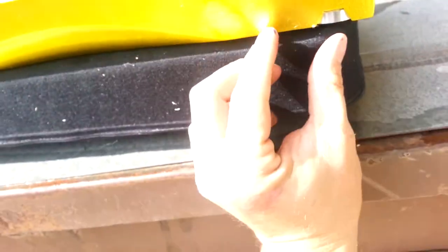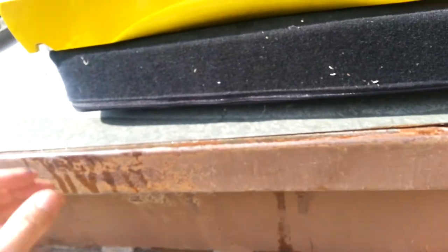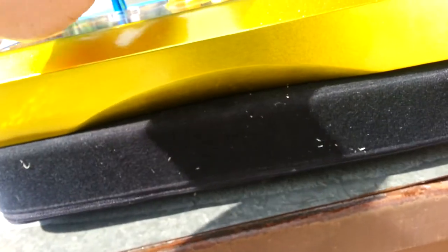We went with some Silent Sanwa buttons and joystick, a little Wolverine jumping out at ya, PCB cover plate, and we've got a Naki shop — it's dual modded. Flip this over. This is gonna be a quick video; we'll get some more on it later. We're kind of in a hurry since EVO's just a couple days away.